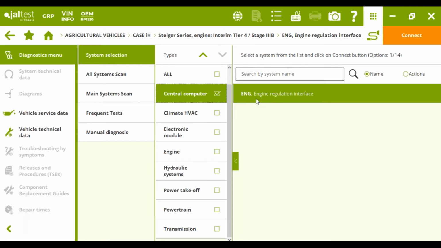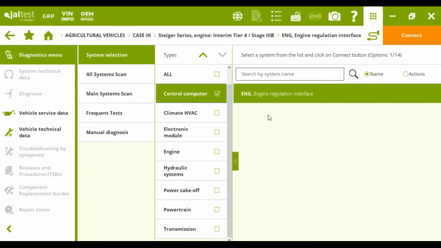Differently from how John Deere does it, we're going to have two systems for the engine. In John Deere, we're going to have just one. The reason is that the manufacturer of this engine, FTP Iveco, makes different customizations on their engines. Just keep in mind that FTP manufactures engines not only for ag vehicles, but also for off-highway applications, yellow irons, and also for other commercial vehicles, trucks. So these kinds of customizations, in this case the ones for ag, for tractors, will be included on this ENG system.